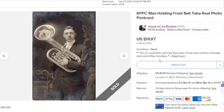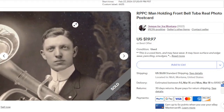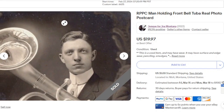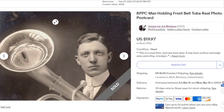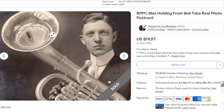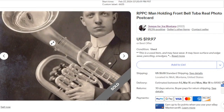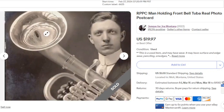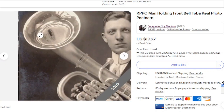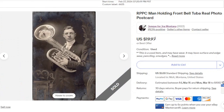This one kind of just makes me giggle because look at his expression — is he happy he's holding this tuba? He's really serious, like 'I am the tuba player.' A real photo postcard. I did some Googling on what kind of instrument it is and right away Google Lens said tuba. The bell here is usually straight, so I found out that's a front bell. I don't know if that helped to sell it, but it did sell rather quickly. It went for $19.97.